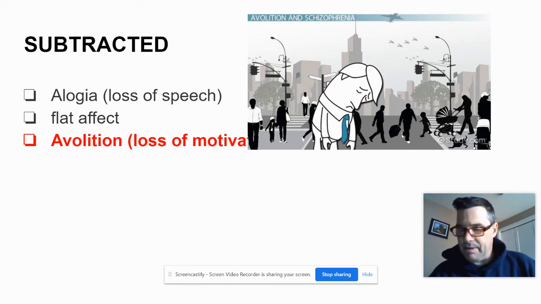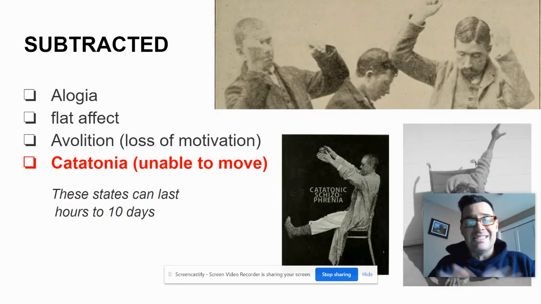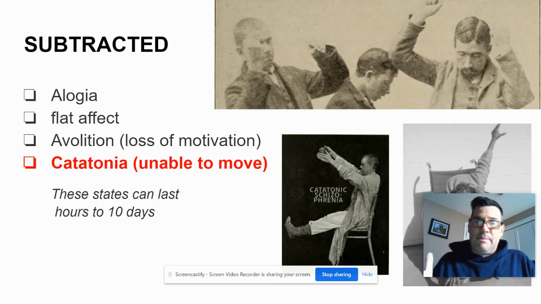We have a bunch of vocab here. And another one, and this isn't all the symptoms, by the way, there are more, but I'm just hitting the highlights. The last one is catatonia, and that is the inability, like you just can't move anymore. Or you get locked in a position, and we call it catatonic. So you call it a catatonic schizophrenic. And catatonia or being catatonic, you get frozen.